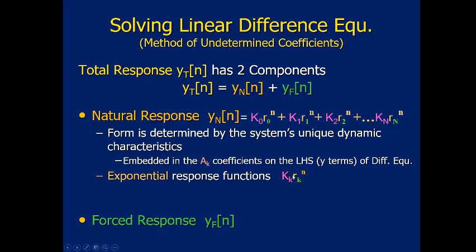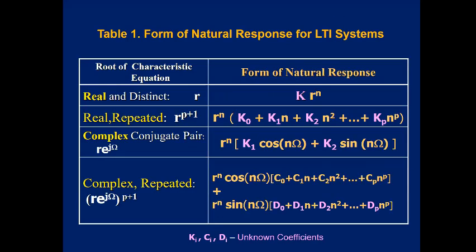And they all have the same basic form of a constant times something raised to the n power. There may be multiple ones of these r's, and those r's could be real, imaginary, or complex values that we're raising to the nth power. And depending on whether they're real or complex or purely imaginary, we're going to get a different form of the natural response of the system. And so the kind of response we get depends on the form of those.